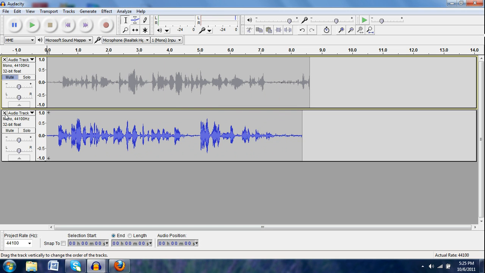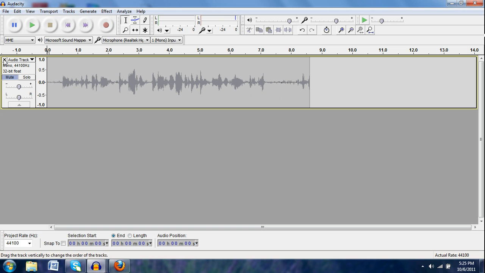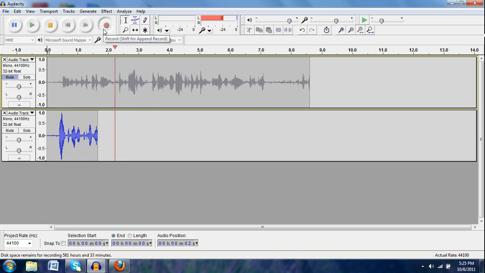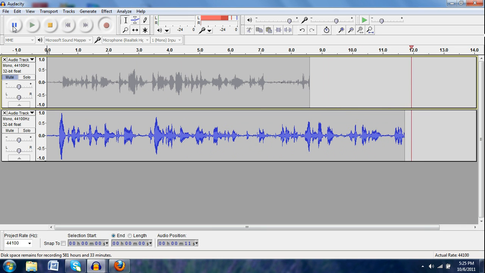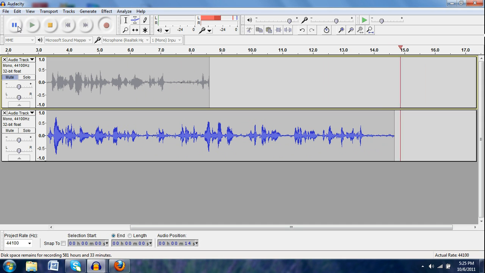I have some recording that I want to do, but it's on multiple pages, so I need to pause to go look at another page, or I need to pause and take a drink, hit pause. Pause allows you to continue on that same track, so that it's just pausing that track. You hit pause again, and it'll continue recording exactly where it stopped. Hit pause again. You see what I mean? That's the difference between stop and pause. Stop ends the track, pause just pauses the recording.